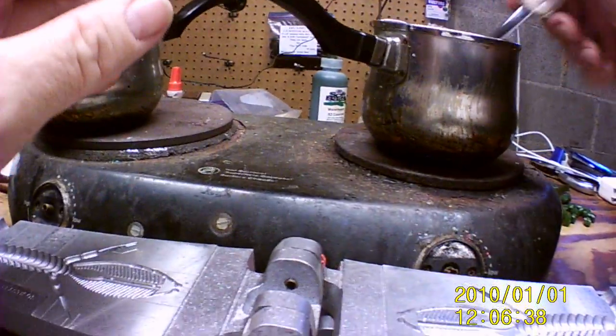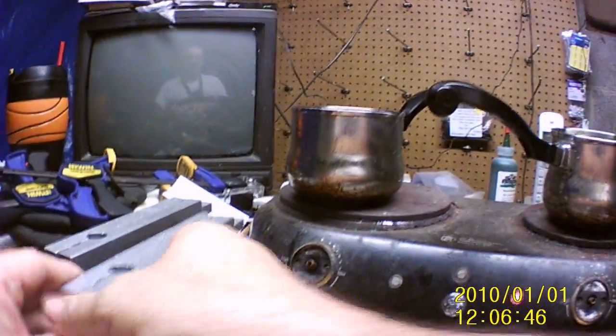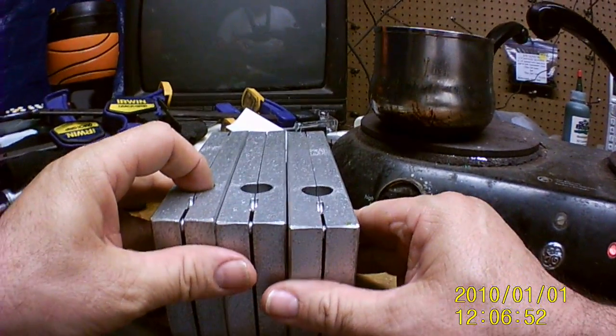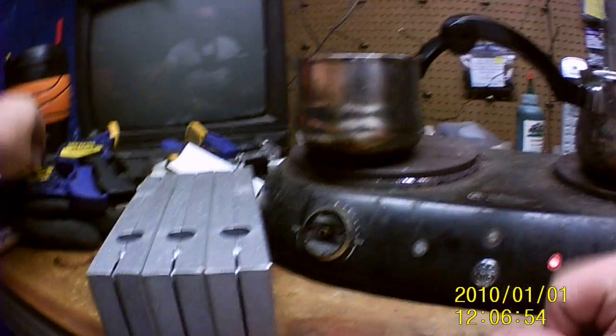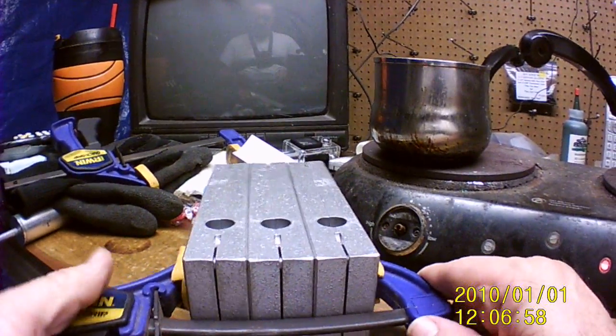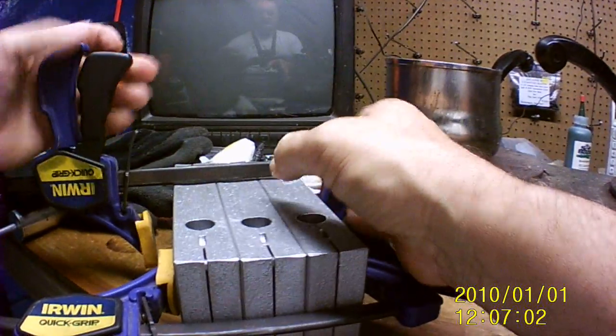And I'll have to charge up the battery again. So, all right, close these up. There's one. There's two. Three. I'd like to have at least five, so I need at least two more. Ten would be awesome. But then I'd have to get new of these, but that's okay too. So, okay, good and tight there. Get this one good and tight.